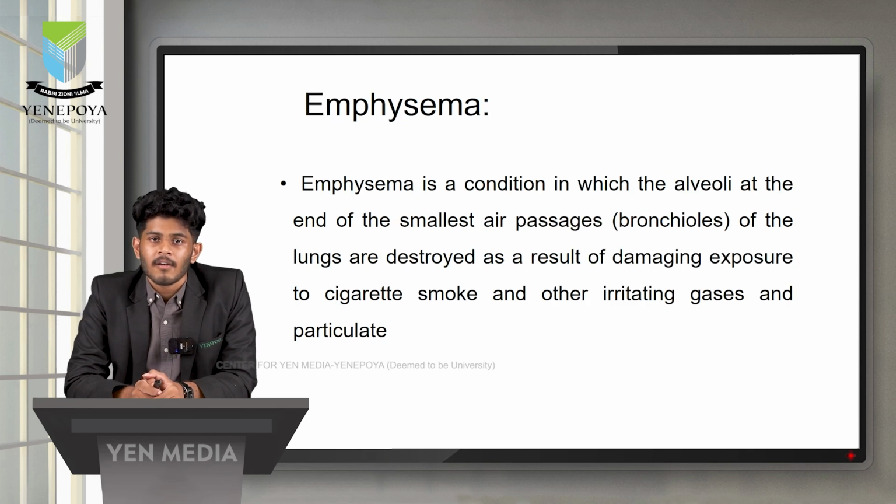Then emphysema. Emphysema is a condition in which the alveoli at the end of the smallest air passages of the lungs are destroyed as a result of damaging exposure to cigarette smoke and other irritating gases and particulate. Due to constant exposure to harmful gases, chemical fumes or tobacco smoking, the walls of the alveoli get damaged. Alveoli are the tiniest air sacs present in our lung tissue where gas exchange takes place, so this would impair the breathing.